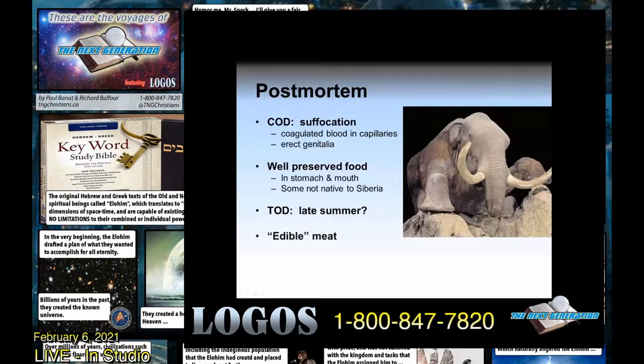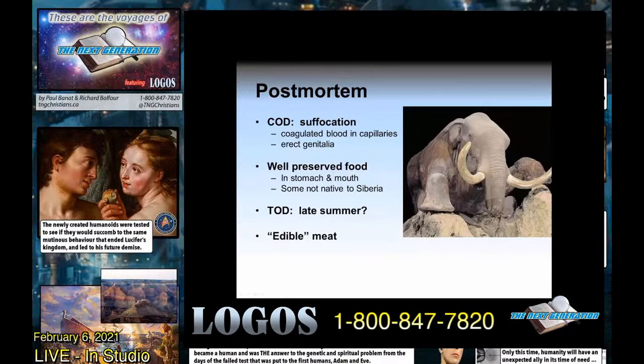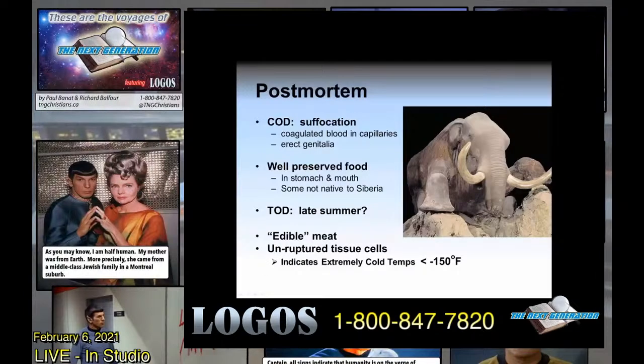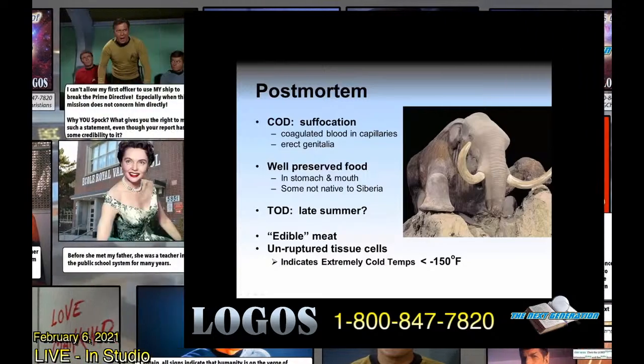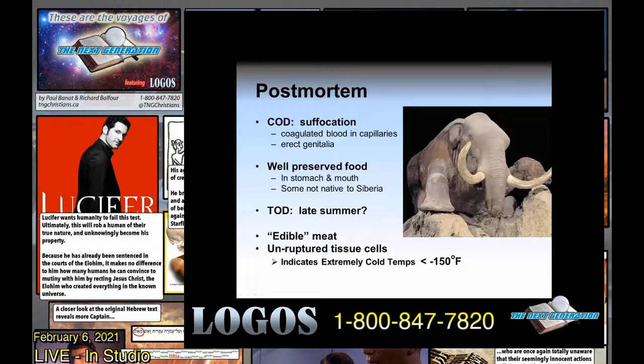What's more is that the recovery team reported the meat was not putrid or rotten, but fresh enough that their sled dogs ate some of it and did not get sick. Close examination of Berhetovka's soft tissues showed the cell walls had not burst, as they would have at normal freezing temperature rates. For this to happen, the cell needs to freeze rapidly before breakdown produces water within the membrane, otherwise the water's expansion upon freezing tears the cell wall open.